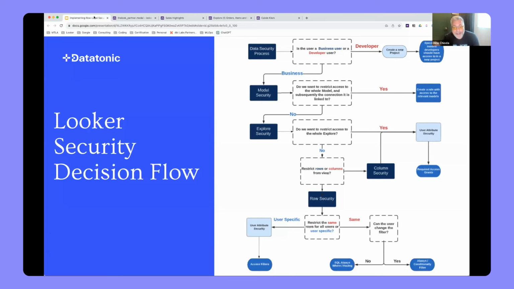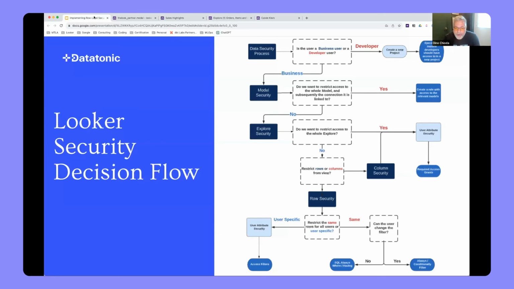We can control access to data for developers as well, because within a project, you can dictate that this project can see these models. So you can already have model level security at the project level, but then in the business user context, you can have, as I showed you before, model level security through model sets and roles.